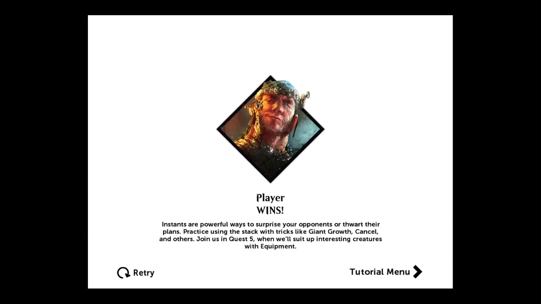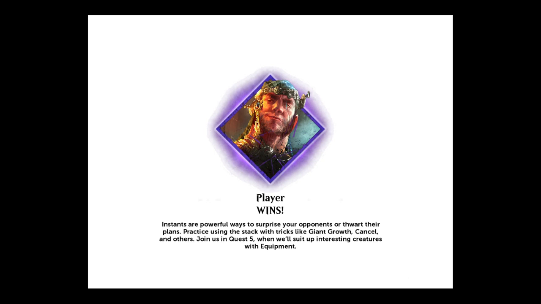Tricks are powerful ways to surprise your opponents or thwart their plans. Practice using the stack with tricks like Giant Growth, Cancel, and others. In Quest 5, we'll suit up interesting creatures with equipment.